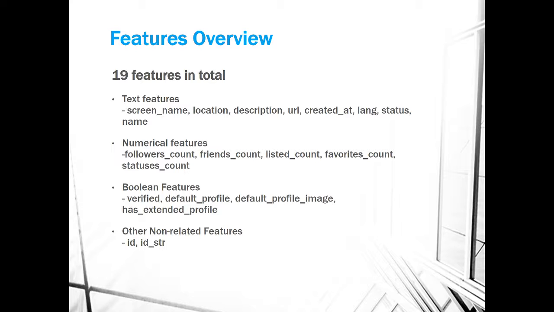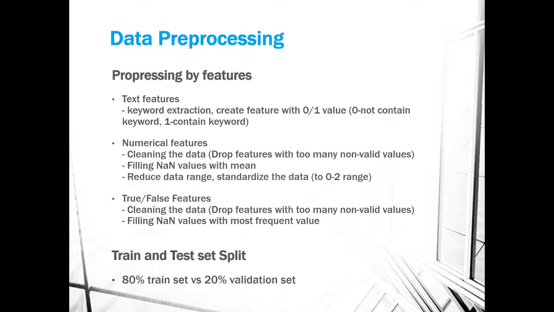Fourth, other features. These features will not contain any useful information for our classification. Therefore, we will not consider them in training. For the first three types of features, we need to process the related data before training, as we mentioned before. For text features, we need to find whether there are keywords in a specific piece of data. Then, we will use 0 and 1 to represent this data. If a text feature does not contain valid keywords in any of the related data, we will not consider it in training.